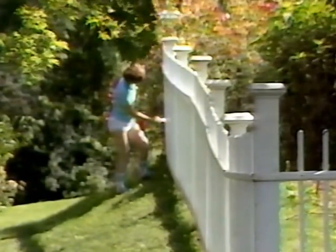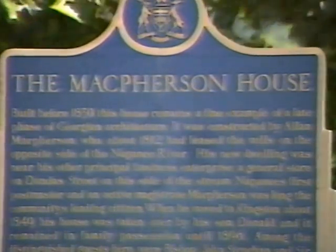Along Heritage Highway 2 near Kingston is the town of Napanee, a community whose origins date back to the arrival of Loyalists in the 1700s. Hello, I'm Barry Penhale. This magnificent home, the Mcpherson House, was built around 1826 on the banks of the Napanee River, where our story begins. The owner, Alan Mcpherson, known as the Laird of Napanee, was a man who took his politics seriously. Many of his house guests were prominent Tories of their time. In this episode of Sketches of Our Town, we will discover some of Ontario's earliest history.